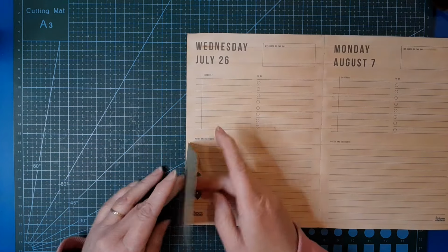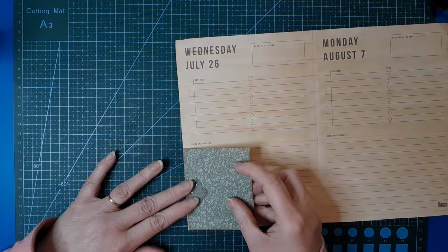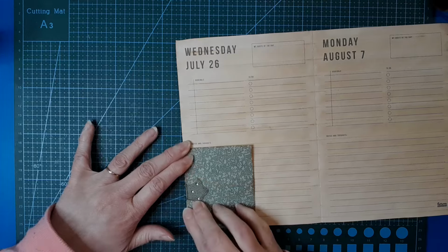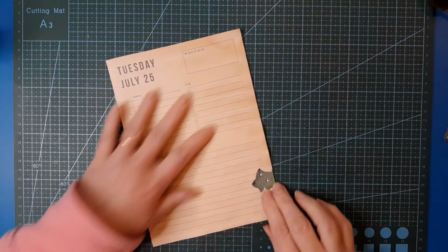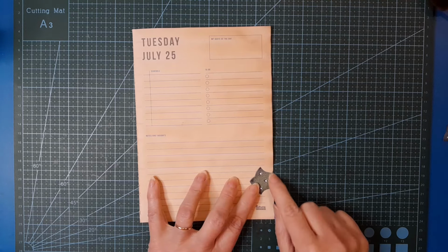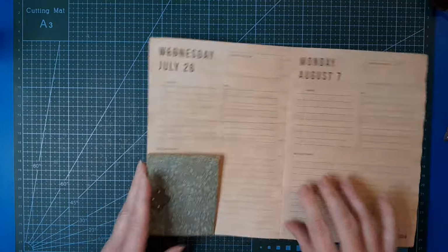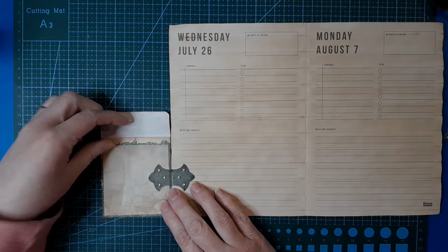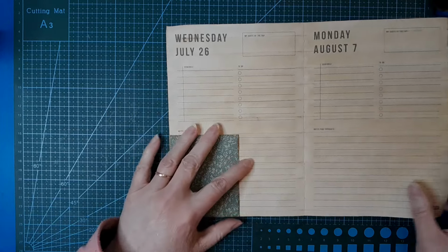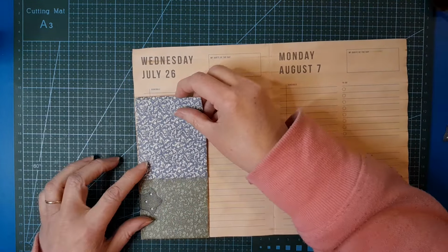Right, now let's fold that up. Perhaps might need to give it a little bit more room to fold. So that's what we get on that side. Yeah, I think I need to bring it out, give it a little bit more space there. And then that folds out and that flips open and we have something fun in there. I mean, I just think that's really rather fun, a really cool interactive thing to do.